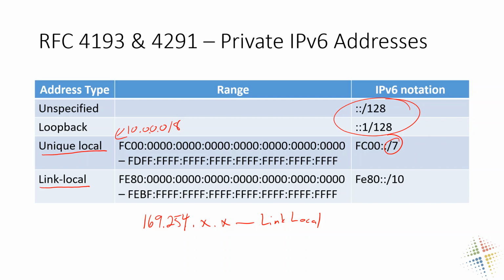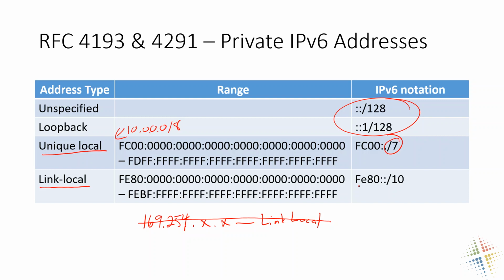Well, that didn't work out too well under IPv4, but it works out a whole lot better under IPv6. Link local address for IPv6. Basically, whenever you fire up a machine running IPv6, you may end up with both a global unique address and a link local. The link local is used just to access all the local resources. If it's on my local network, such as my router, I'm going to use that local address. If it's outside of my network, say on the internet, I'm going to use the global address.